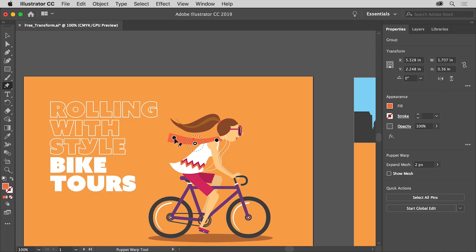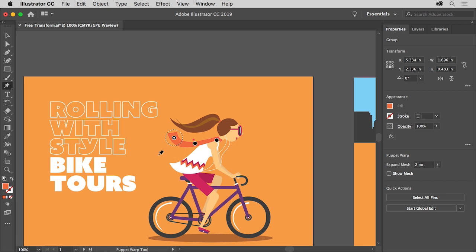Click this pin on the end of the scarf to select it, and with the pointer over the pin, you'll see a dashed circle. Move the pointer over that circle and drag to rotate the artwork. Try moving and rotating a few of these pins. You can even select an existing pin and press Backspace or Delete to remove it. You can also select multiple pins by pressing the Shift key and clicking them.